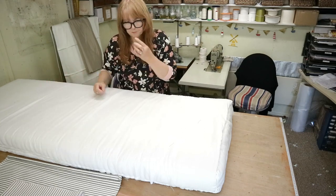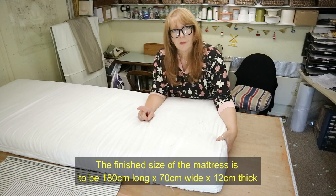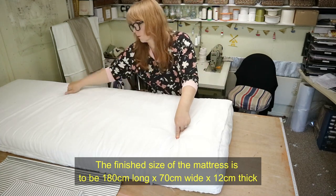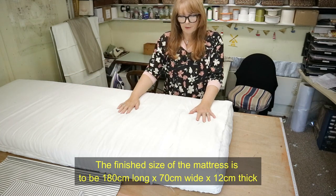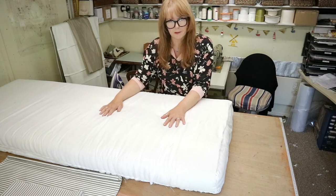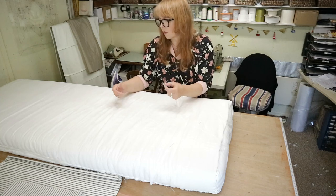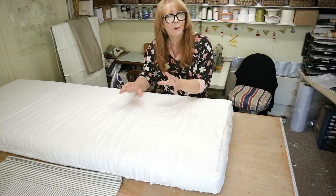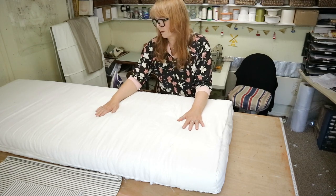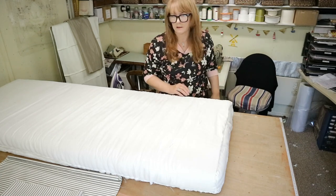And then the foam, I had this piece cut 8 centimetres thick. The reason for that is because it's going to have some buttoning or stitching through as well on the top. And I'm also going to add a thin feather topper to this as well, just because of the style that it wants to be. It wants to be quite a traditional, slightly lumpy look with a bit of weight to it. So I'll be adding a bit more thickness to that. Although, to be honest, it's pretty much 12 centimetres as it is.